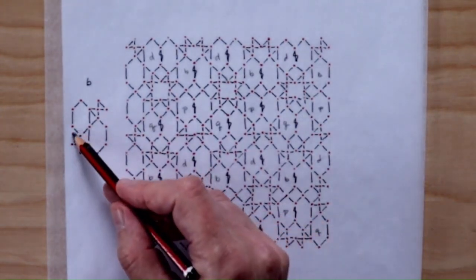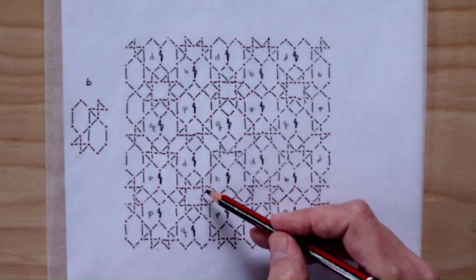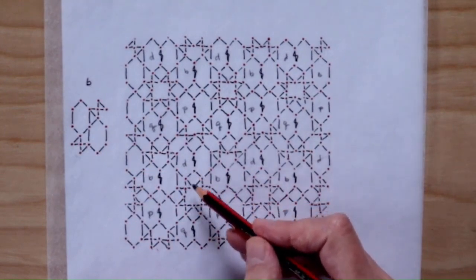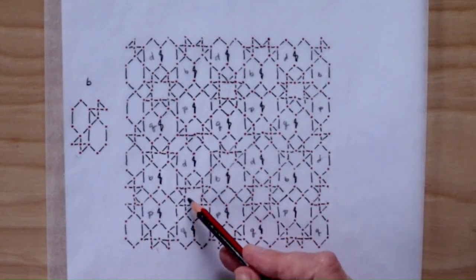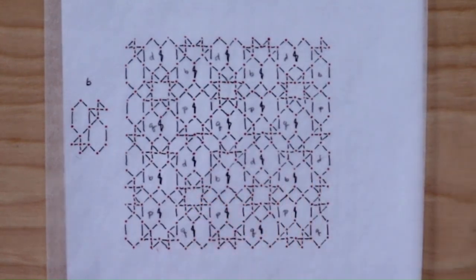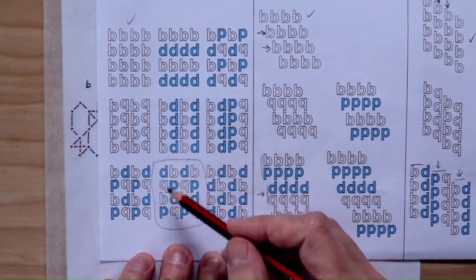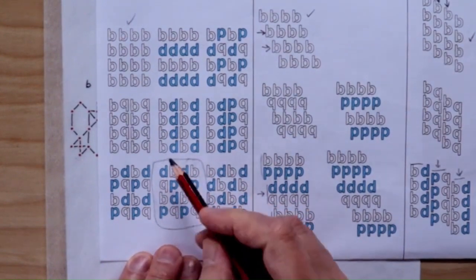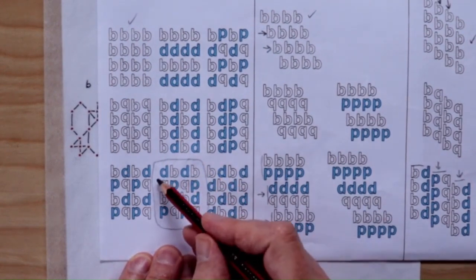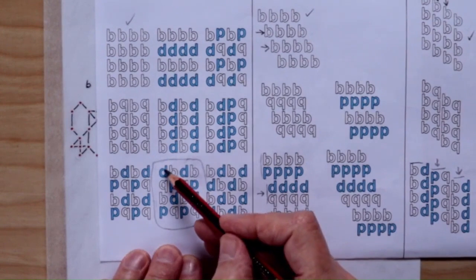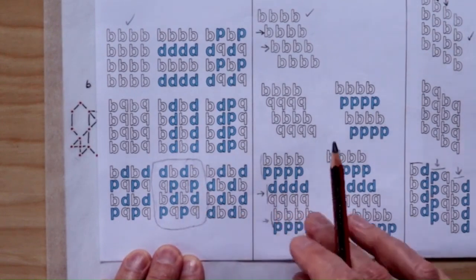So it's actually this little part of our template, and that crossing has been reflected in a vertical mirror to give this crossing, and then if we imagine a horizontal mirror here, those 2 crossings are reflected down to create these 2 crossings. And if we look back at the pattern we were following, we can see that here as well. So there's a vertical mirror here reflecting the D into the B, and then we have a horizontal mirror here reflecting the D down to the Q and the B down to the P. So our pattern predicted that kind of shape.